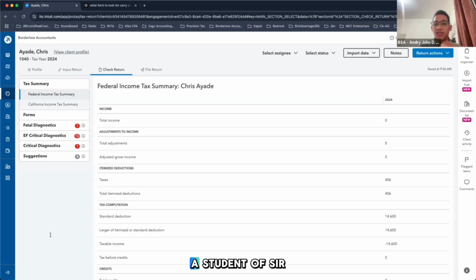And I was also a student of Sir Chris, who gave me the opportunity to work for him part-time. At that time I needed to stop working as a runner because I'm a student who will have a review. So I needed to work, but I also needed to have my allowance. So Sir Chris was hiring and I got the chance to work with him as a partner part-time. It was really an advantage for me because the work is flexible. Then I worked for him as a bookkeeper at that time.